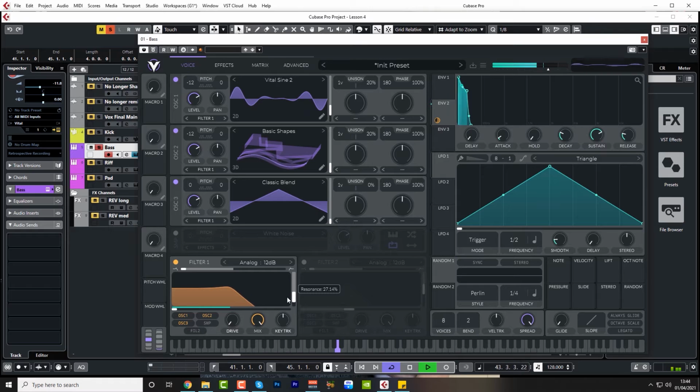I want it to be quite clean. So this envelope here is affecting the cutoff. So not only are we getting a pluck sound from the amplitude envelope, which is envelope 1, we're also sending envelope 2 to the filter cutoff. You can hear the difference there.